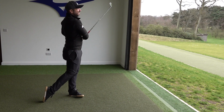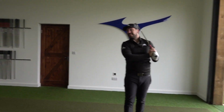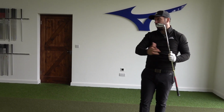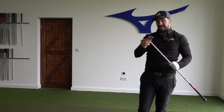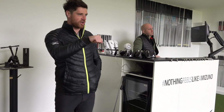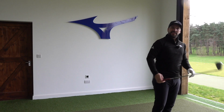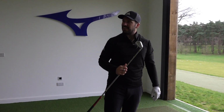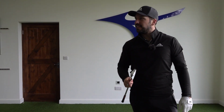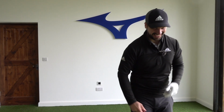Sounds powerful, doesn't it? Sounds nice off the face. I've got to be honest, I don't want to say it feels better than the MP20 blade, but the MMC, because of the tungsten and the titanium, for me, it feels like the blade, but you've almost got a turbo strapped to the back of it. It feels so solid behind the hit. I think that's going to be a whole separate video. How do you describe a blade with a turbo strapped to the back of it?